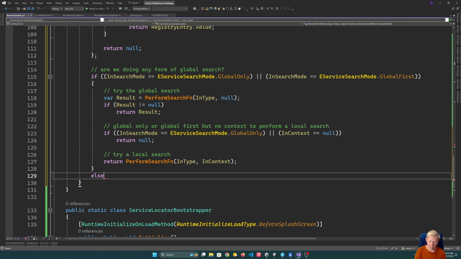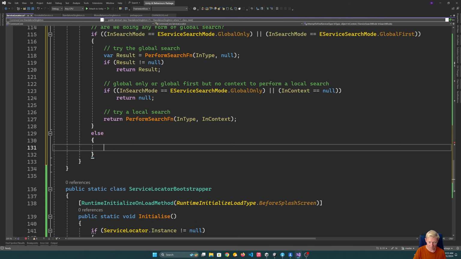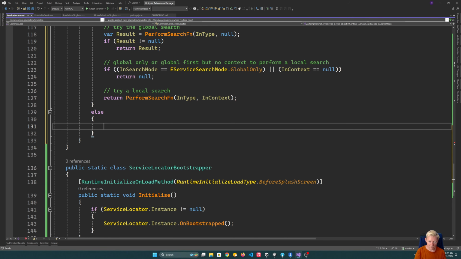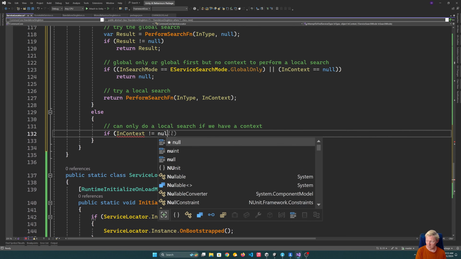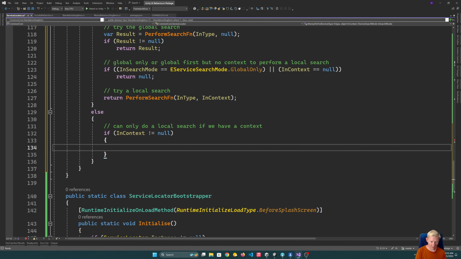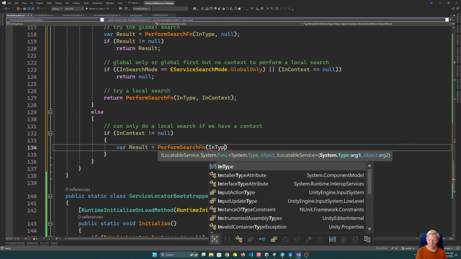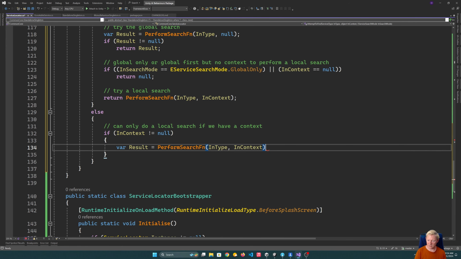Otherwise, we must be doing some form of local search. So, okay, we can only do a local search if we have a context. So if our context is valid, then our result, we perform our search function, provide the type, provide the context.